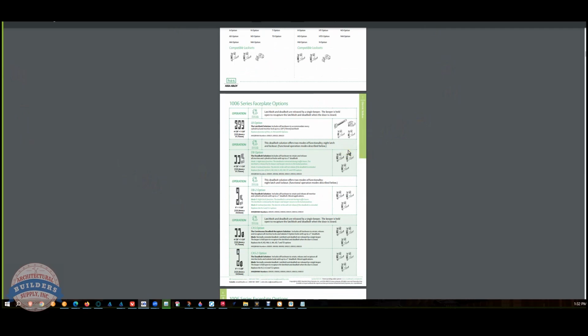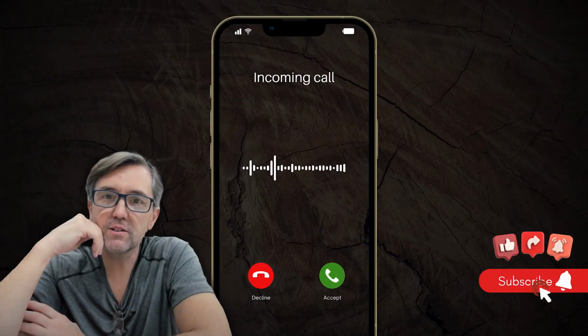I had that customer walk back in. I insisted that I gave him the right strike, VD62, Von Duprin 6210. He came back and says, I told you I had a wood frame. I'm looking at him like he's stupid. He was about to hit me in the head with it. And I realized, put the ego away, my man. Class is in session and you're the student. So I shut up and I learned right there.